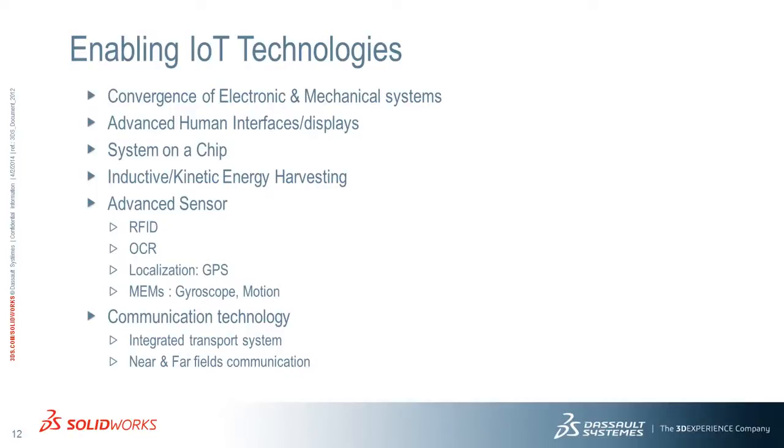So for example, we discussed the electronics and mechanical systems working together, or the mechatronics systems. This is a great area where we're going to see in a moment where SolidWorks really comes on board. But you also have these other disciplines such as the human interface displays, sensing equipment, RFID sensors, etc. And all these need to be integrated. And this usually means that you're working with both electrical and mechanical engineers.